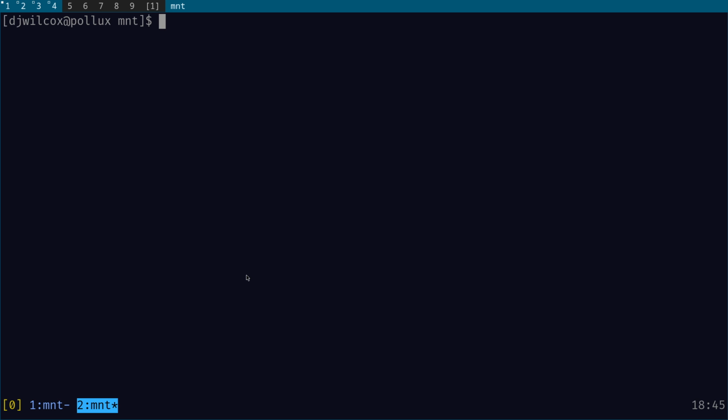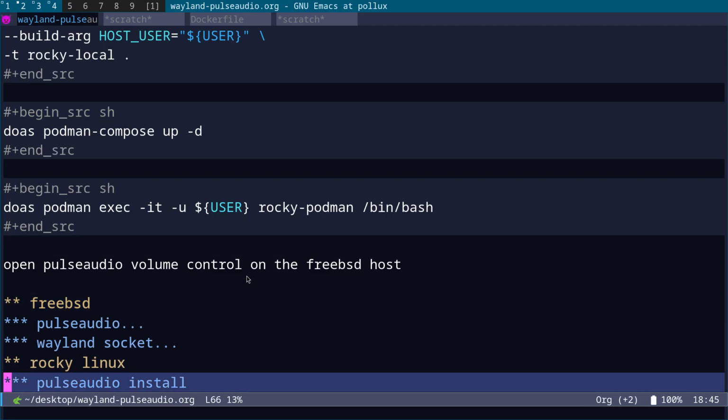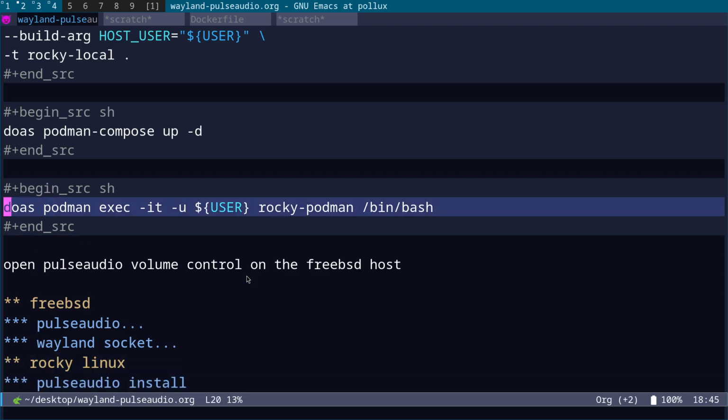The next step would then be to create a desktop entry for FreeBSD that actually would run this. So instead of having an entry point of bin bash, what we'd have is an entry point of Firefox.